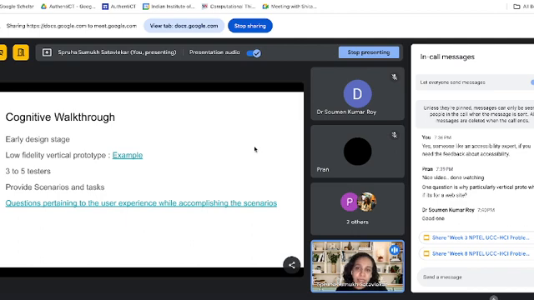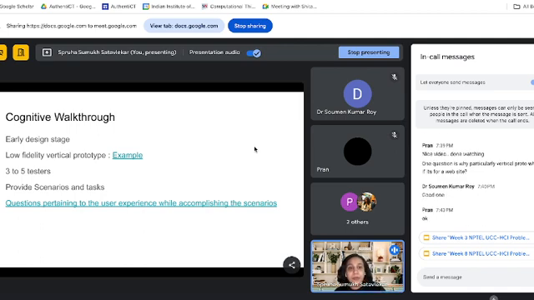Then, in this cognitive walkthrough method, basically we are using 3 to 5 testers or experts, and we provide scenarios to them, and we give them a specific task that they have to accomplish using the given material. Like you saw in the video, you can also interact while the person is performing the task, but you are supposed to be not there. So you have to maintain that you don't give instructions to the user who is trying out those tasks. Otherwise the feedback will not be the true thing.